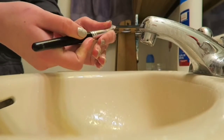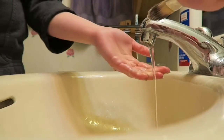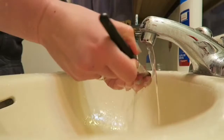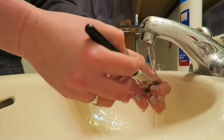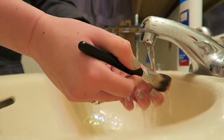Then I'm going to lather it up beneath some warm water and rinse it off. It's important to use your fingers to get deep inside the brush where all sorts of gunk can get trapped to loosen it up, but you also want to be careful to make sure you're not pulling on the bristles, or else you'll loosen them from the glue inside.